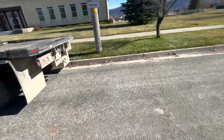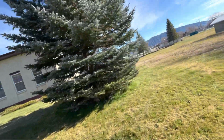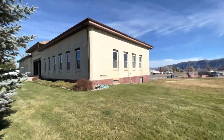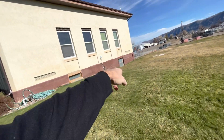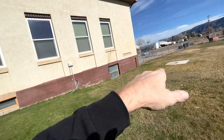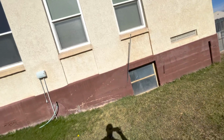And so let's check it out and see what we find here. But right off the bat, you see this weird, it's just weird. Look at that. The water, you turn the sprinklers on right here, which there are sprinklers. And where is it going to go? Right down into the basement right there. You think that that was the way that this was built.